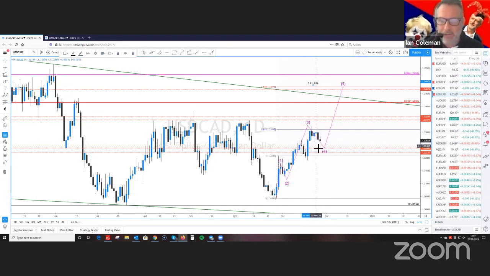We can also see here on the daily chart, there's not a lot going on. As we've moved up to that resistance level in the dollar, we have seen oil move to the upside. When oil moves to the upside, dollar CAD will normally move lower because we get weakening dollars and strengthening Canadian dollars. You've got to remember, Canada is a large exporter of oil, so we get that converse correlation, if you like. Because the dollar has moved to that level and is slightly consolidating, we're seeing this consolidation. But also, you've got conflicting views with the dollar and with oil, and that's made dollar CAD move to the downside.